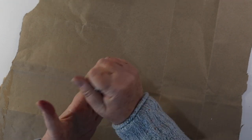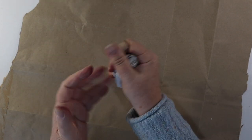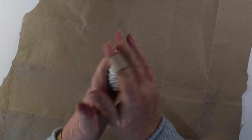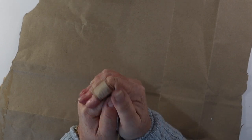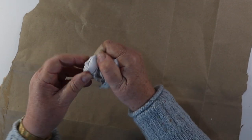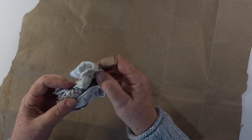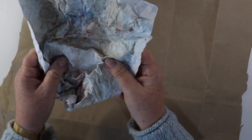Just gonna give it a couple more and then I'll leave it and do the other one. You will get sore hands doing this. If you have arthritis or anything that makes your fingers and hands hurt, this will be quite painful if you do it for any prolonged periods of time. Sometimes the paper can hurt your hands too. Yeah, that doesn't sound like paper anymore, does it?